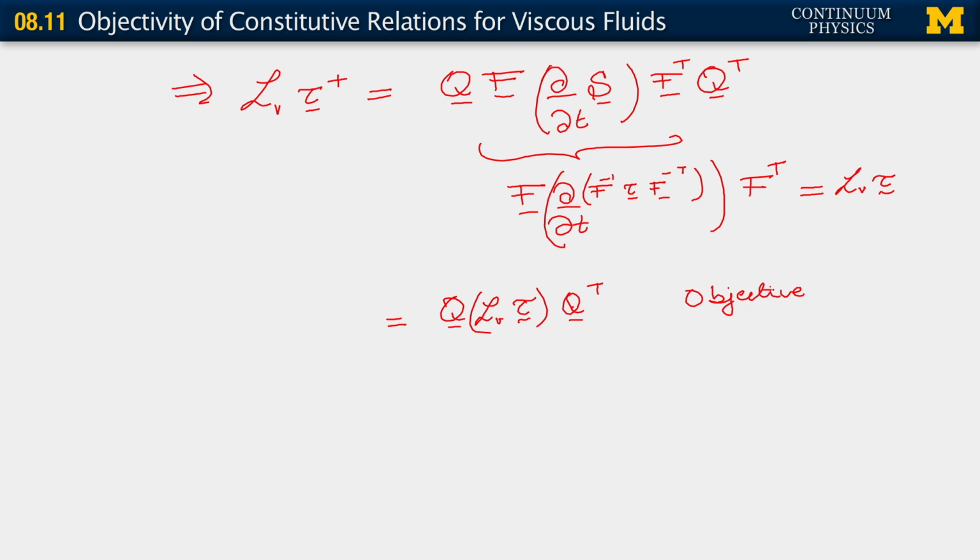Okay, what this means is that it is now meaningful to write a rate equation of this type. Because now we are talking of a rate equation that relates an objective rate of deformation, which transforms as expected, with an objective rate. Okay, both of them are objective. Okay, now the particular form that we have, and that we're going to derive in just a minute from hyperelasticity, is the following. So what does hyperelasticity tell us?